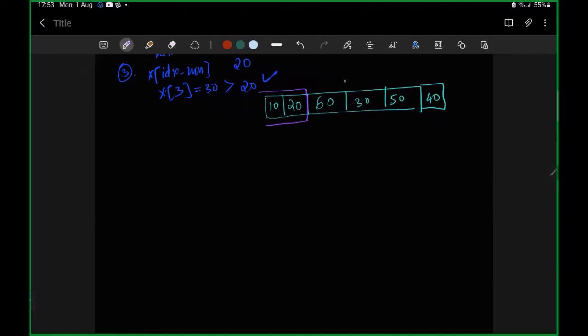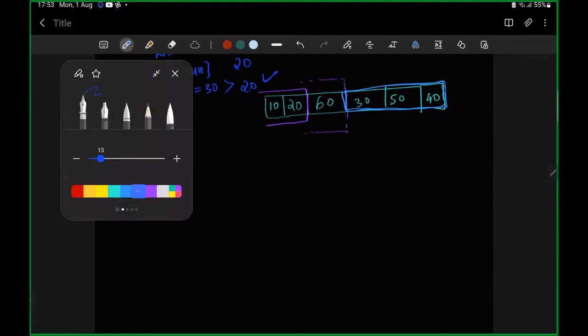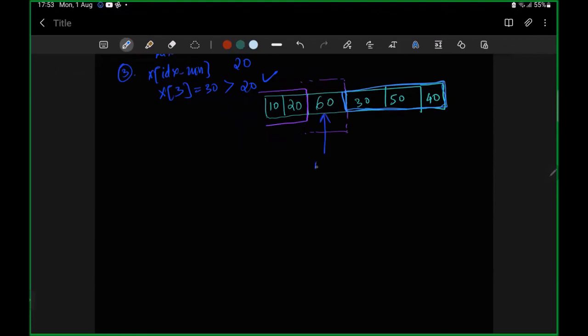Now we'll move one part further. We'll take 60 as well into this, and the rest becomes the unsorted part. So we will traverse the entire unsorted part, and herein our assumption now becomes that 60 is the minimum element. So this is the third main iteration, wherein we want to find the sorted part's third position, the second index. So we have assumed that 60 is the minimum.